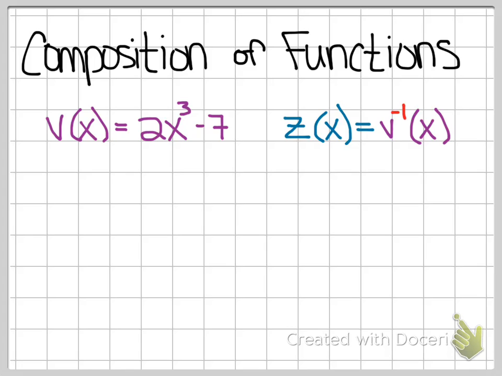So knowing that that little -1 means inverse, we have to recall our previous knowledge of what an inverse is. I know inverse operations, where through addition, the inverse of addition are two numbers that are opposites of each other, so that when they're added, they create a 0. And then the inverse of multiplication is two numbers that are reciprocals of each other, that when multiplied, create 1. So if I take a function and its inverse, something needs to be created.